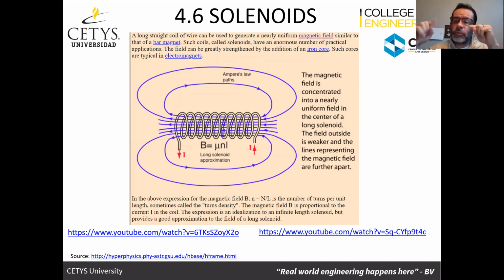And that configuration where we have a coil and it's used to generate a magnetic field, artificially, to create an electromagnet, then we call that configuration or that device a solenoid. And it has, as we mentioned, many applications.